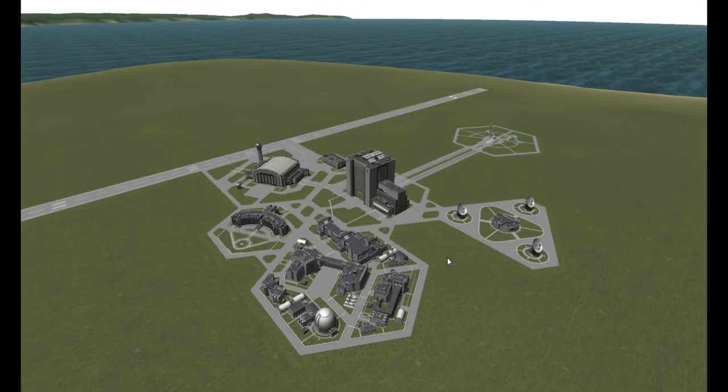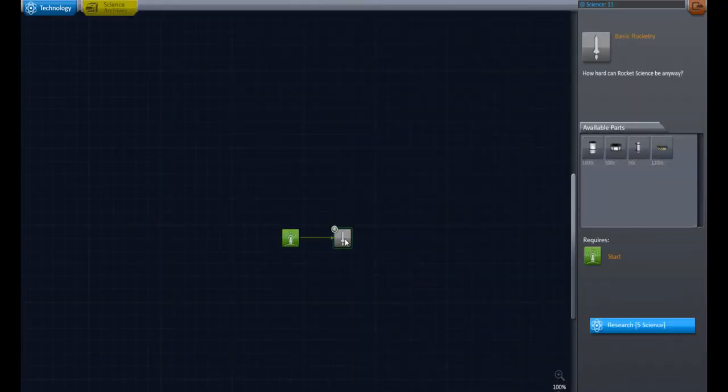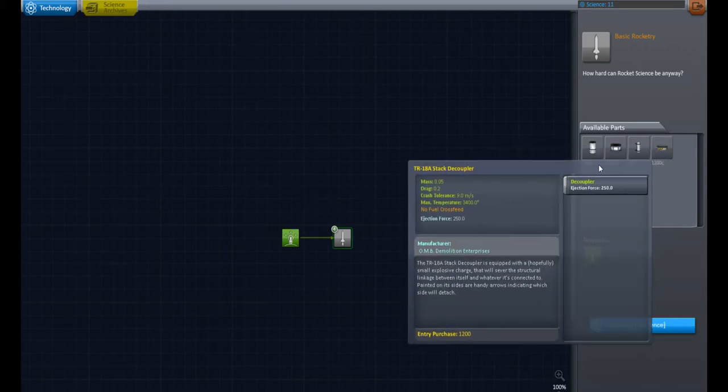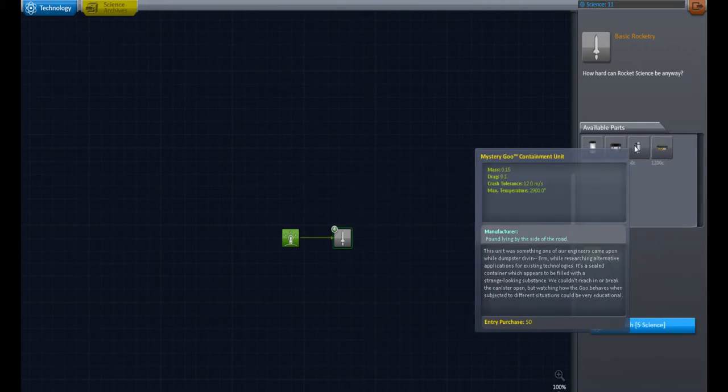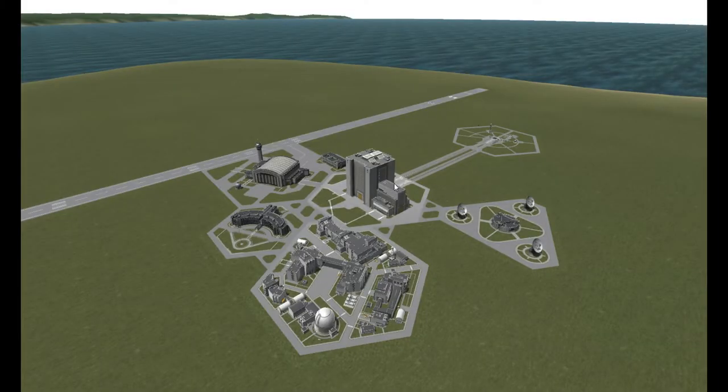11 science. Done. So that should be enough to unlock this. Look, now we have a decoupler, we have better fuel tanks, and we have a mystery goo, so we can actually do some science up there. So we're going to research that. Boom. So now we don't have enough for these, so now we get to send a rocket up. So let's build us a rocket.